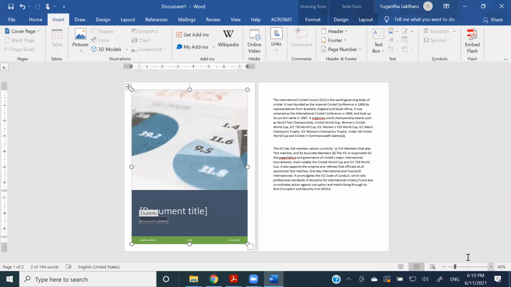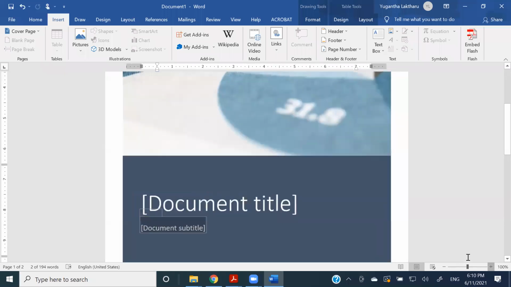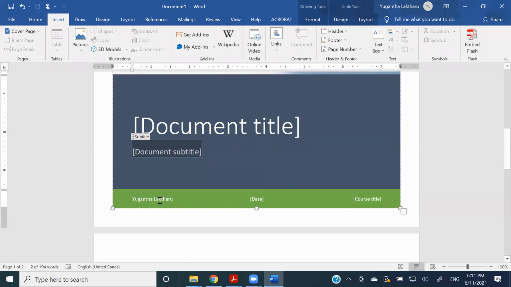And at the bottom line, you can see my name is displaying, because I have signed into this Office package with my name.